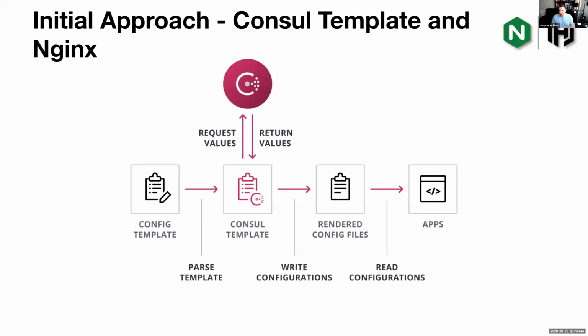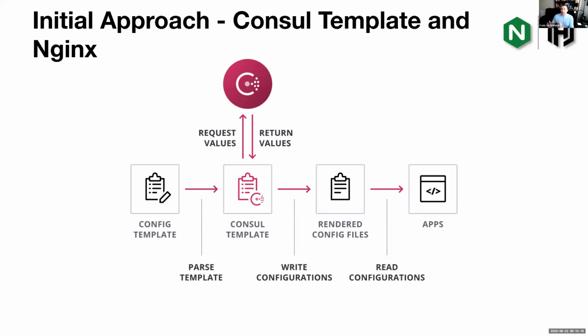So James did this demo a little while back around the same demo we're doing today in a different way, using something called Consul template. And when we look at Nginx open source and how you can automate the Nginx open source platform with Consul, template is the way we go. Consul template runs on your internal infrastructure, whatever platform it is, in this case, Nginx. And what it does is it dynamically generates configuration files based off of information in Consul. And that's like a big series of words, so I'll unpack it a little bit.